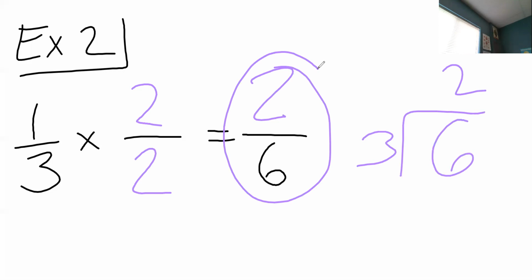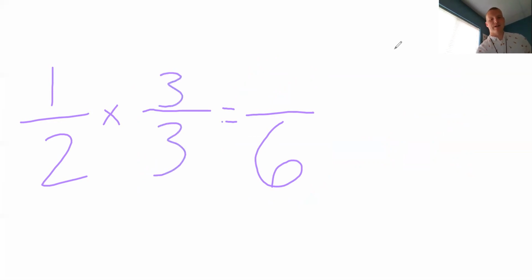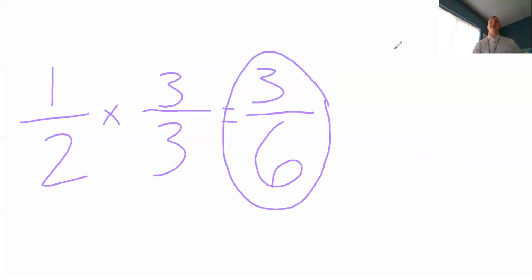So now the next one, so that was the first one. Now it wants us to do 1/2. I hope I'm using blue. That's okay. We want an end result of 6 in our denominator. Abby, what would I multiply 2 by to get an answer of 6 in my denominator? 3, yep. So 3/3, good job. So 3 times 1 is going to be 3. 2 times 3 is going to be 6. So my equivalent fraction to 1/2 would be 3/6. Good job.